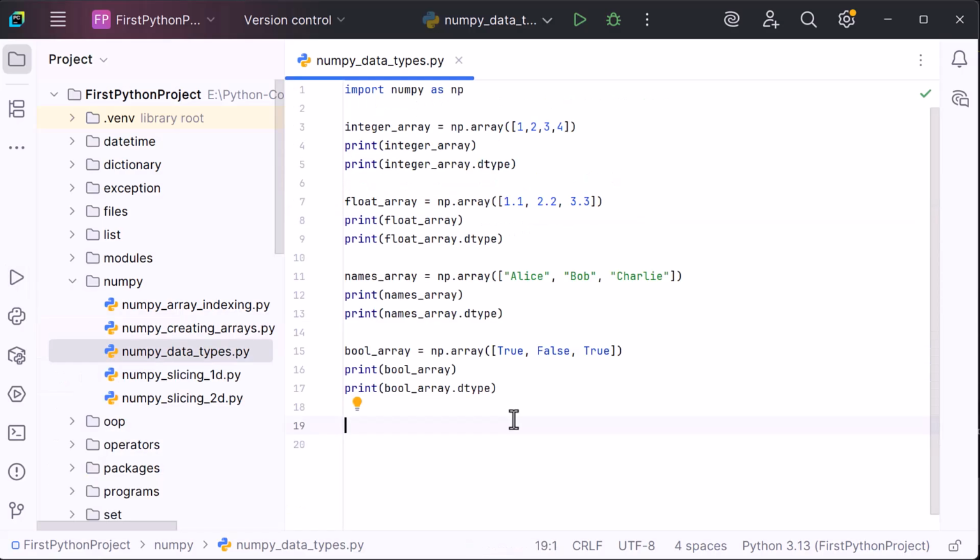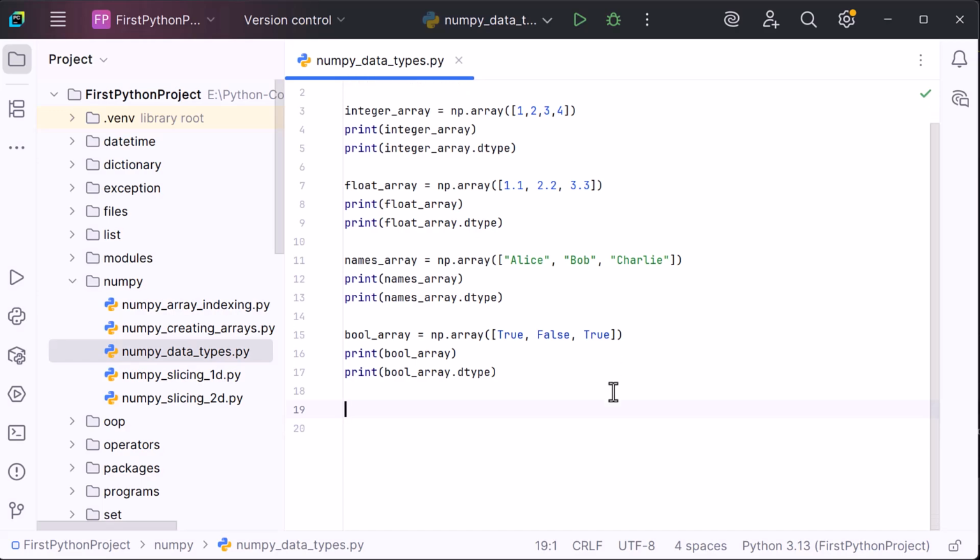Let's create a number array, but manually set the data type to float. We type convert_float_array = np.array([10, 20, 30], dtype=np.float64).